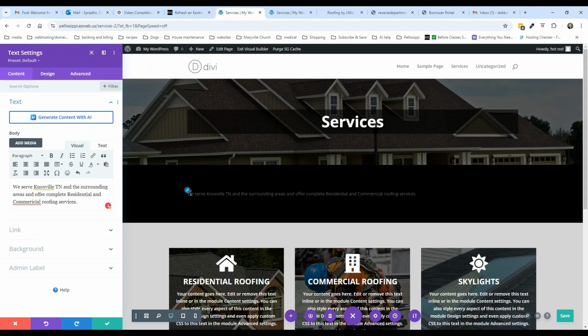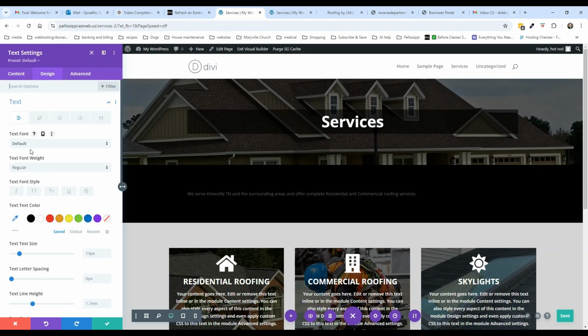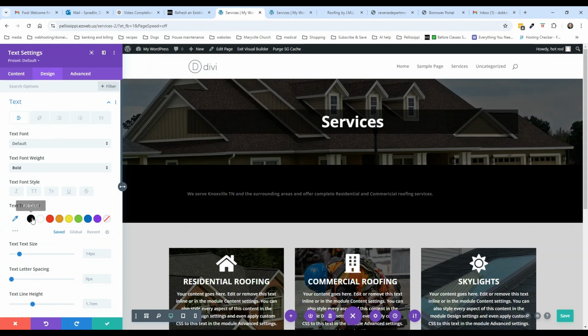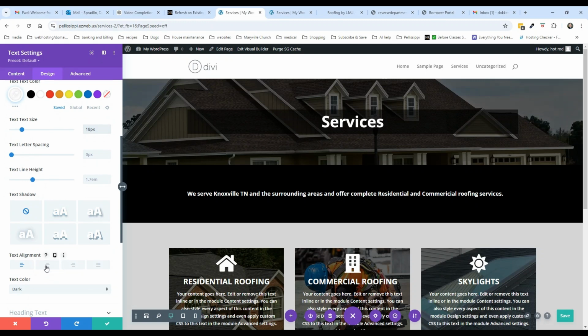Now let's go to the design tab. Let's make this bold, white, 18 pixel size on all screens, and center, and save.